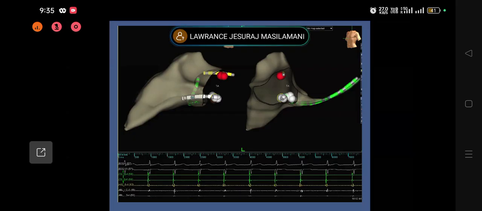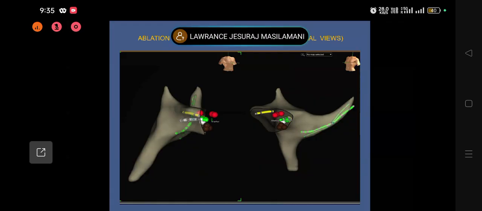Then you are not ablating at the slow pathway area. Maybe you are going closer to the fast pathway area, and that's the reason you are getting fast junctions. A slow pathway junction should be a slow, sustained junction. If you get slow sustained junctions, that clearly shows you are in the slow pathway area. When you have fast junctions, you are at the fast pathway area or at a higher cephalad location. You bring down your catheter and deliver again so that you avoid collateral damage.